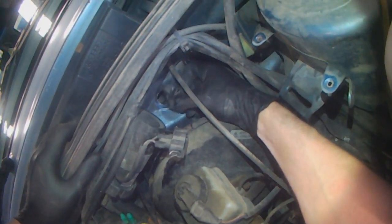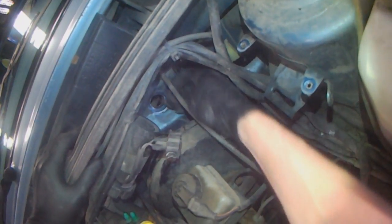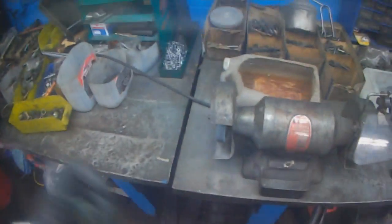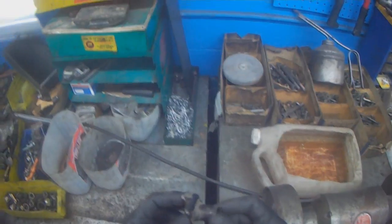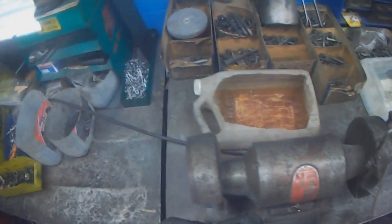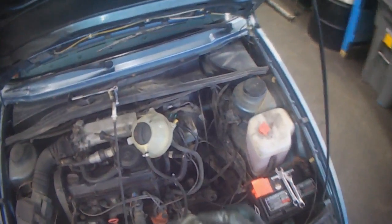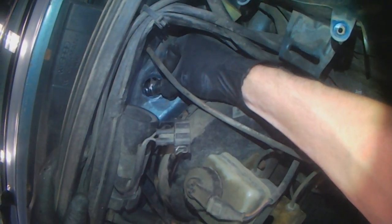I'm not going to be able to insert it from the inside and weld it, so I'm going to have to shave all of this off — I have to remove all of this so it fits through the hole in the firewall. I made that a bit smaller; let's see if that will fit in here — not yet.